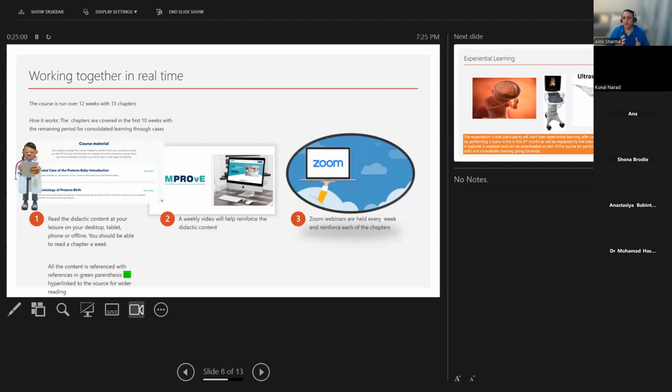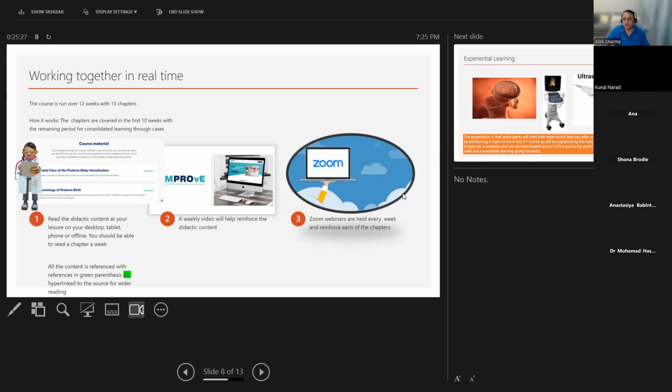As part of completion of this, the expectation that I would have is that, at least for those of you who want to complete level one, and I'll take you through the levels, is that you complete 5 scans, either peer reviewed by us, signed off in your logbook, or peer reviewed by a colleague of yours who can sign off your logbook locally. We've got a few questions that I'm just going to take.